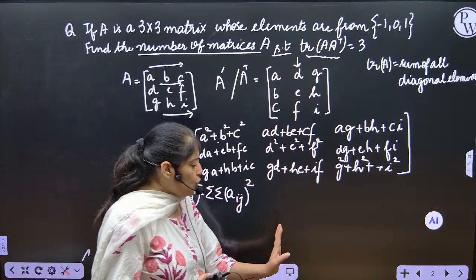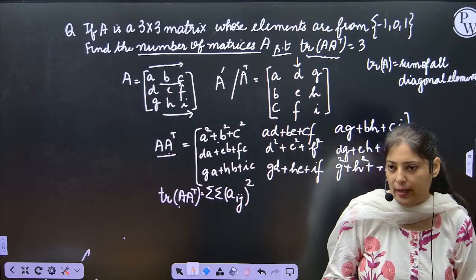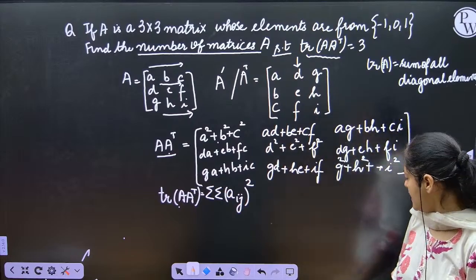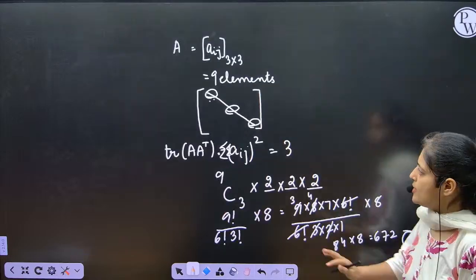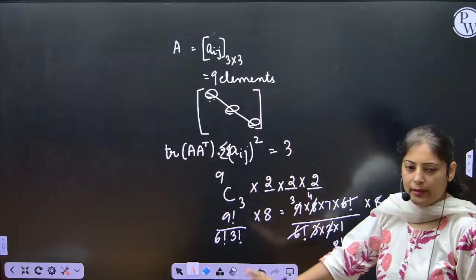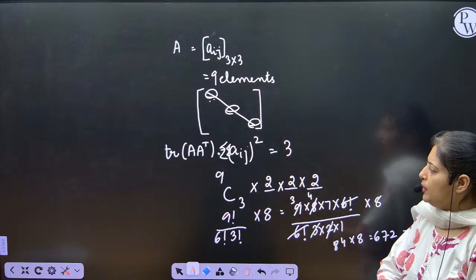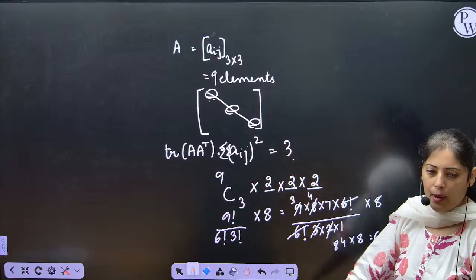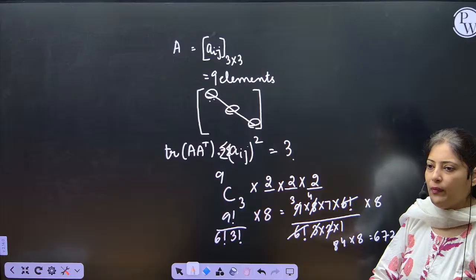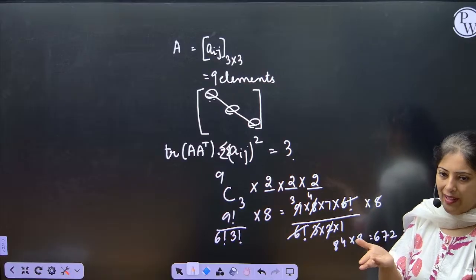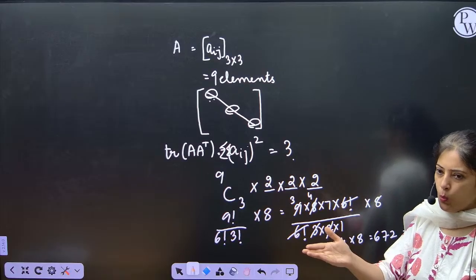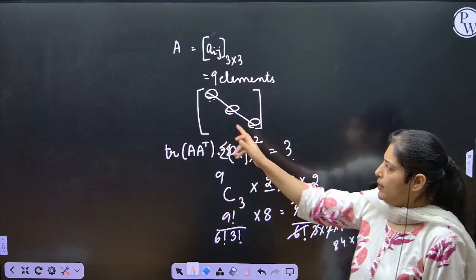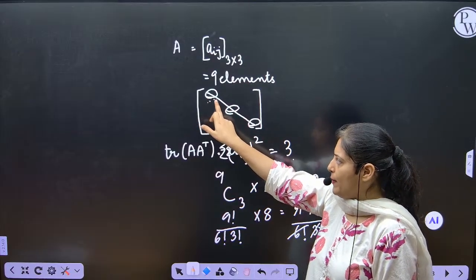Alright, so this is just the concept which I have used here. This is the concept, and when I used this concept, the proof is only this much. Quickly we'll do it. So trace is nothing but squares. Squares should come out to be 3. How will it come? All has to be 1: 1 square plus 1 square plus 1 square. Because either 1 is there or -1 is there.